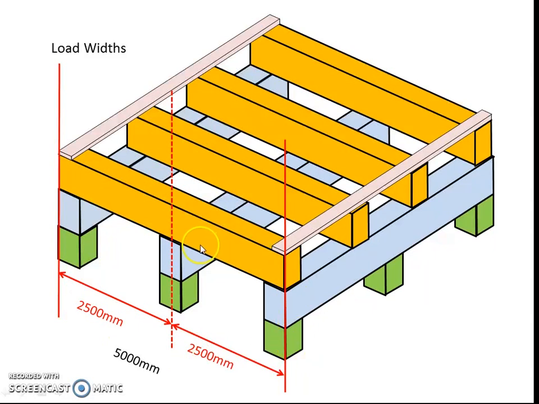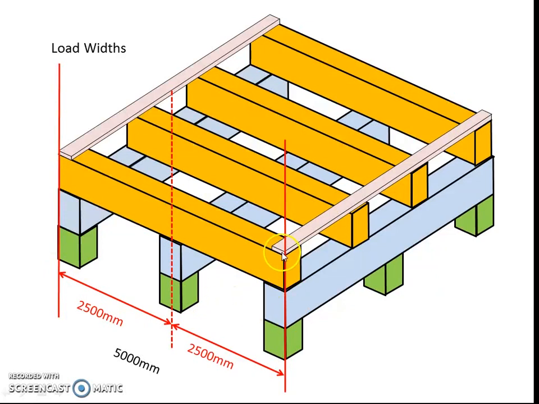So I'll throw those measurements in. This central bearer is not taking any roof load at all. So even though that was taking more floor load than the others, it's not taking any roof load at all. Not in this example anyway. So you can see 2.5 metres of roof load on that bearer, 2.5 metres of roof load on that bearer, providing that this is a 5 metre wide building.